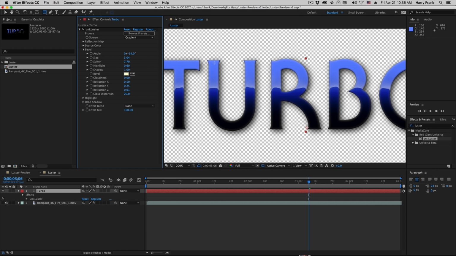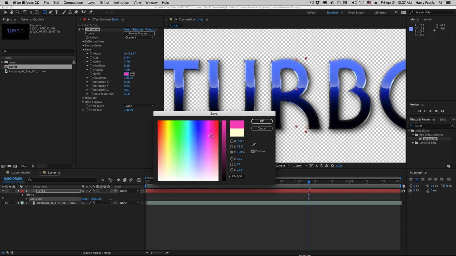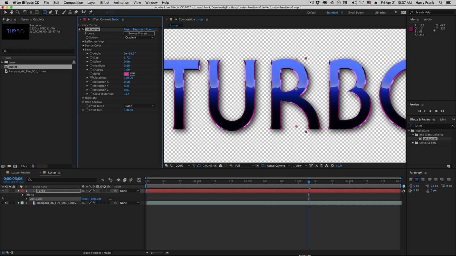But on top of that, once it renders that bevel, it also takes a source image, creates a normal map out of it, and feeds it into a 3D glass shader. Now that's what this glassiness is. So if I turn this glass up, you'll start to see a really cool glassiness on the edges of this. In fact, this becomes a lot more obvious if I start to change the color of the bevel. This bevel color is also pushed into that glassiness.